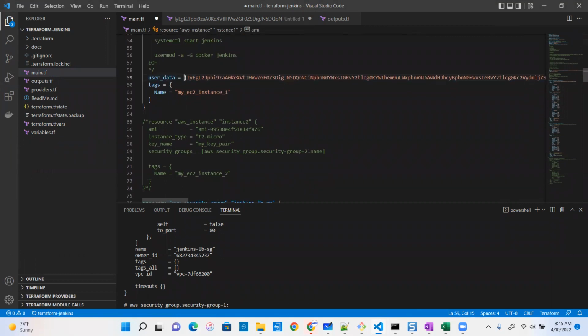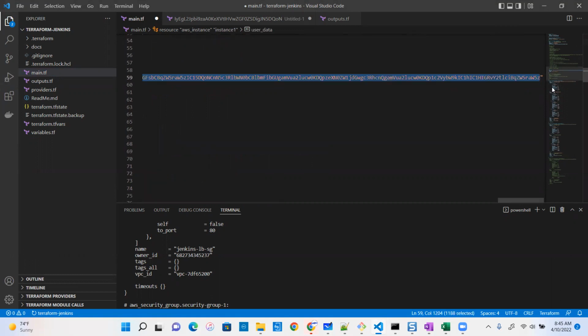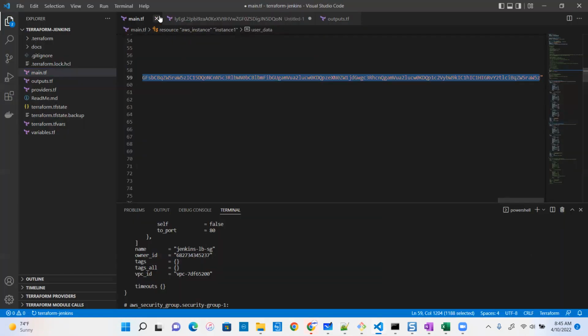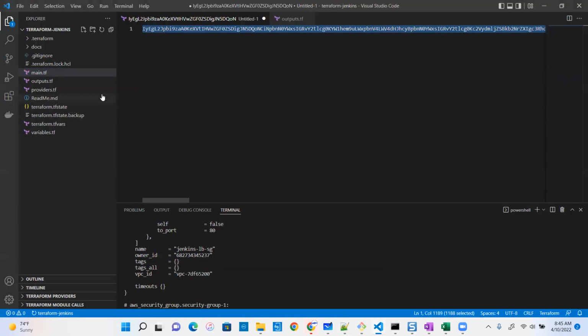you'll be amazed at looking at this user data, right? What is this? Nothing, it's not magic. Let me close this and save. It is this basically.